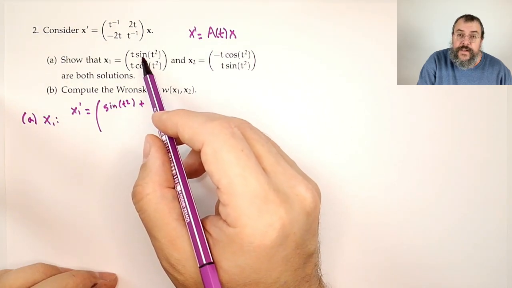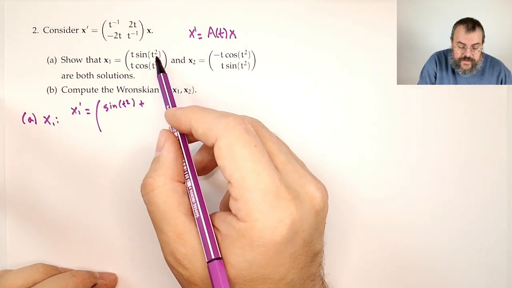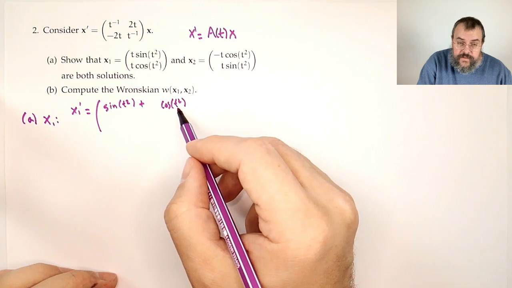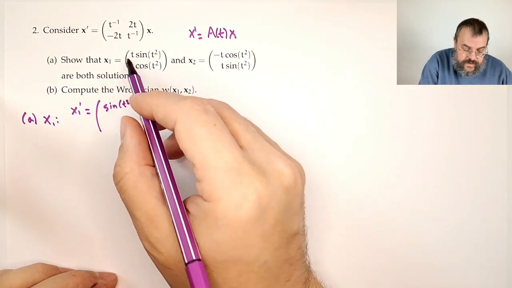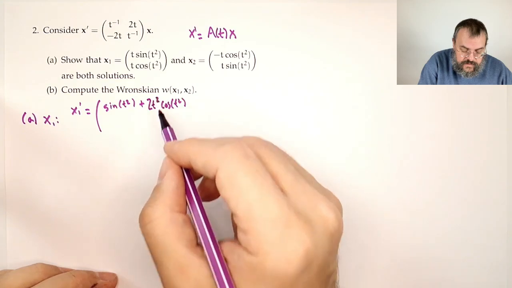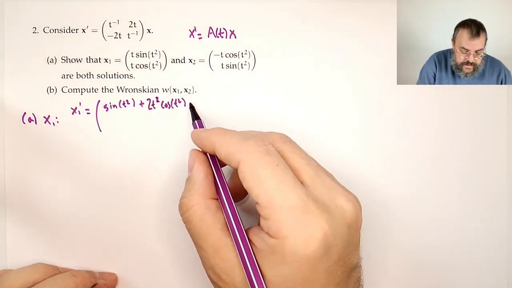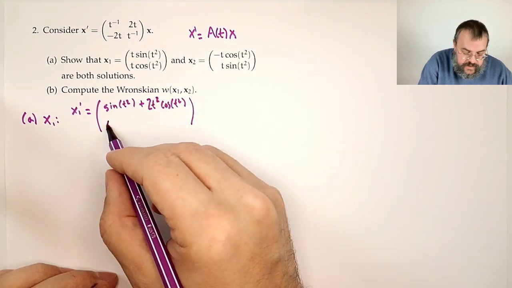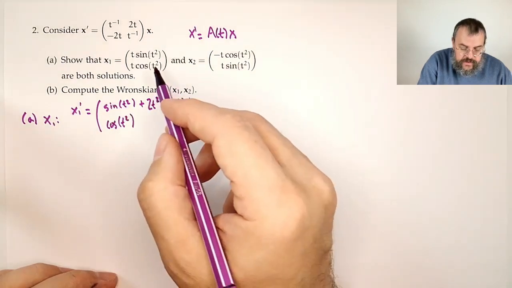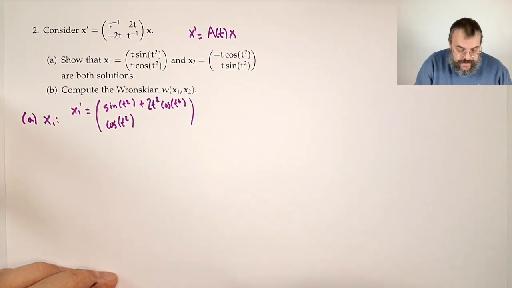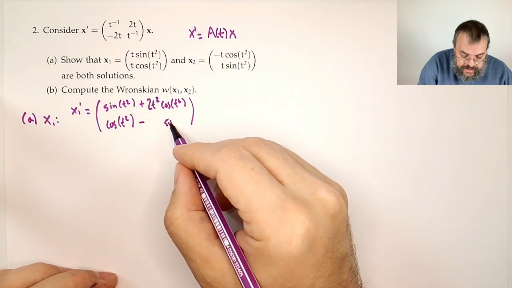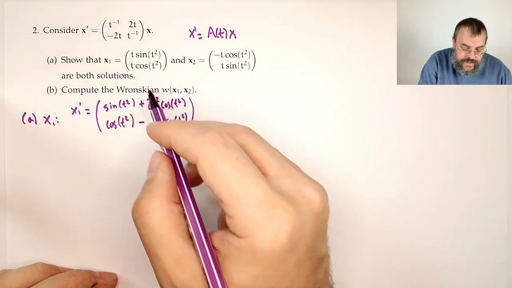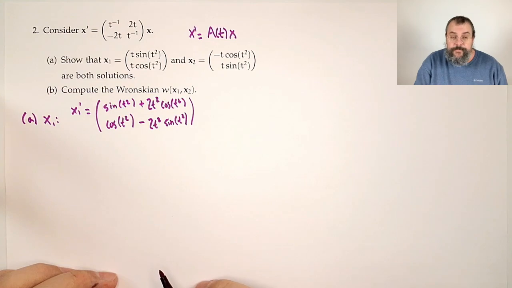Now when you take the derivative of sine, you get cosine, so you're going to get a cosine of t squared, but then you multiply by the derivative of the inside, so that's 2t. There's already a t there, so put them together, you get 2t squared. All right, so that's the derivative of the first part. Derivative of the second part, well, okay, cosine t squared, because the derivative of t is 1. The derivative of cosine is negative sine, so minus sine of t squared. The derivative of the inside is 2t. There's already a t there, so that makes 2t squared.